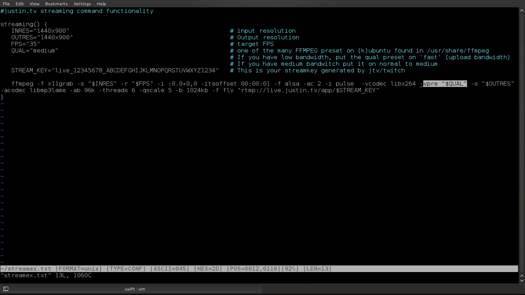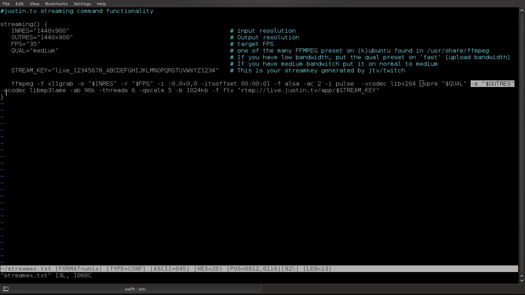Okay. The next portion of the command is -s outres. That simply sets the output size to the outres variable. I personally have played with this where I've set the outres as a smaller resolution. I would never suggest trying to go bigger resolution, but I've tried to set it as a smaller resolution to get less lag whenever I had lower bandwidth. However, I've found that it can cause some bad pixelization. Your best bet is to use your outres as the same size as your inres, because Justin TV is going to change the resolution anyways whenever they process it on their end.